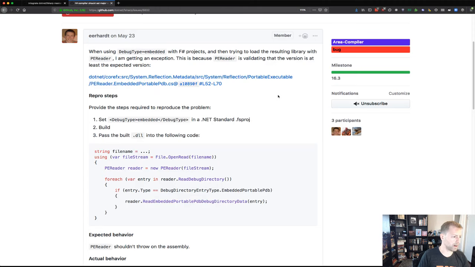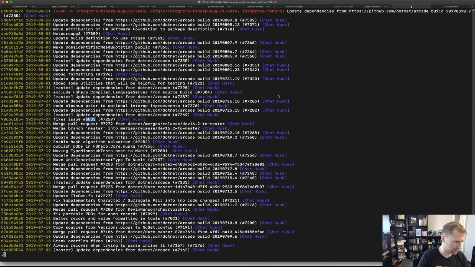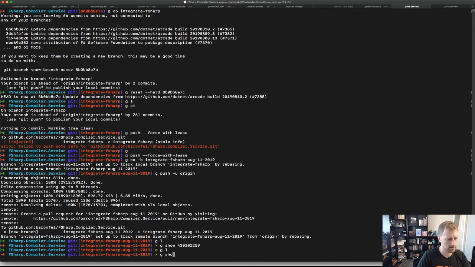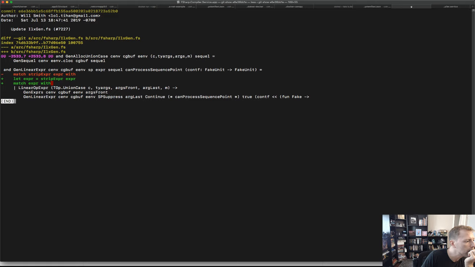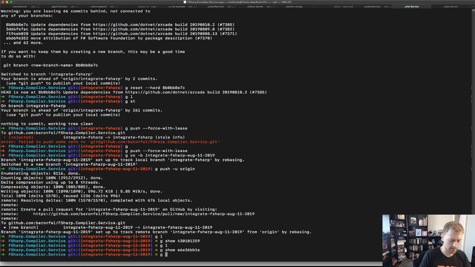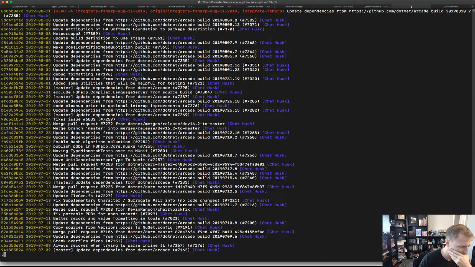There were some anonymous record PDB fixes in the past month, I believe. This isn't relevant, this isn't relevant. What about LXGen? I don't know enough about what that did to talk about it. Dependencies, yeah, there's the anonymous record PDB stuff.